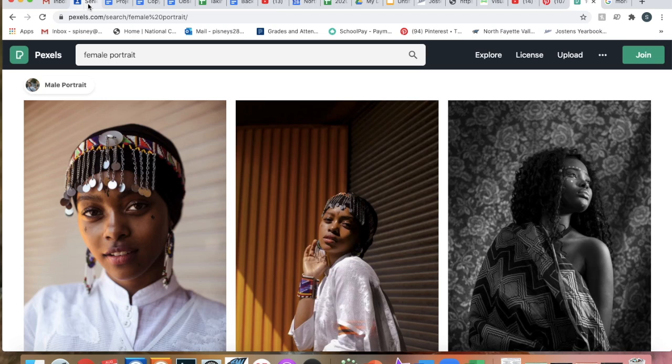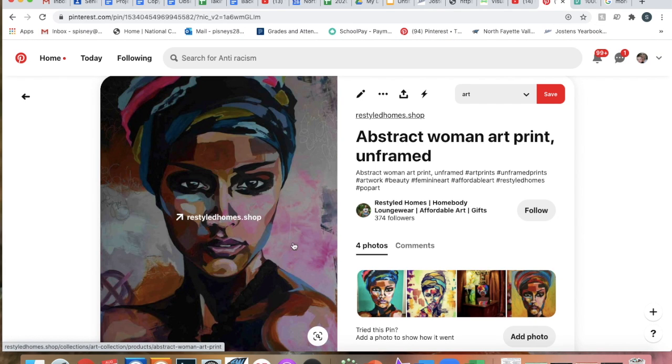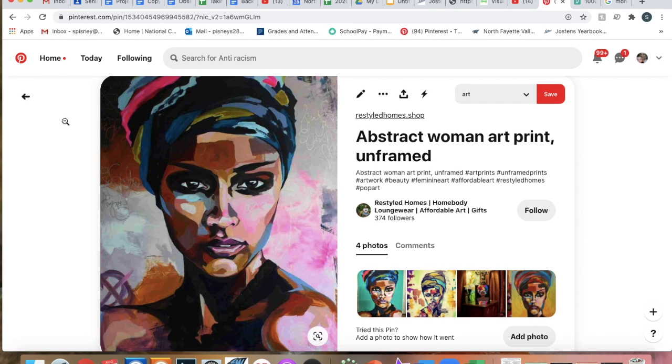Let's go back to the proposal sheet. So the proposal sheet asks you to create this short little paragraph and to create preliminary sketches. So on mine, I'm going to talk about how I'm going to make an abstract portrait of a woman.